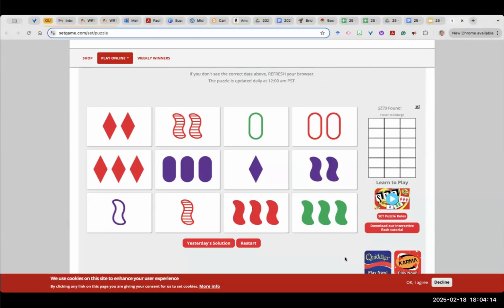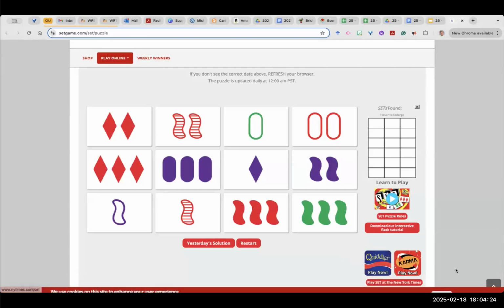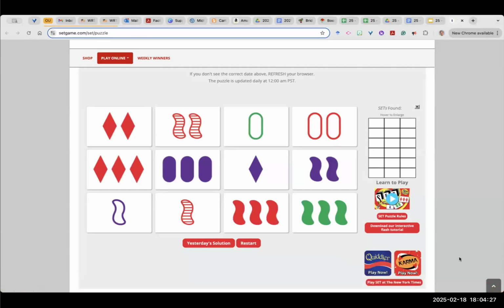If you've never played Set before, the idea is to get three matching, in quotes, but they're all different. So you're not really matching them to be all the same, but all different. Or they could be all the same.